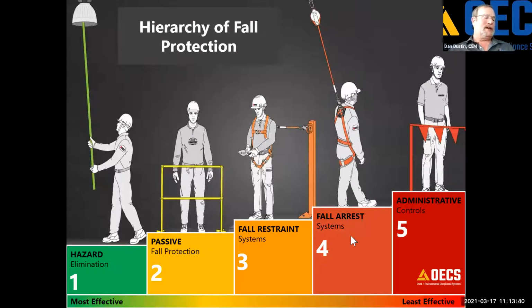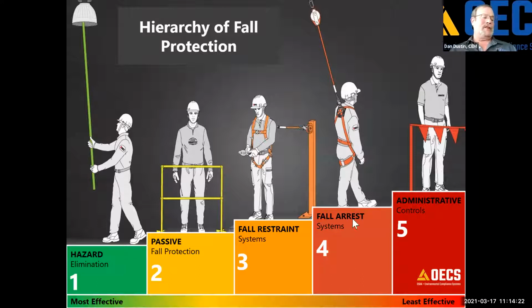Then we look at fall restraint systems. And once we get into fall restraint and then into fall arrest, we're looking at very specific requirements for the person that's being protected to actually do something to protect themselves. When we look at hazard elimination and passive fall protection, the systems are in place already, and I don't have to consider how I'm going to protect myself. The guardrail's already up. With a fall restraint system, I have to don a harness, and I have to ensure that my system is set up so that I cannot fall off the edge. I can reach the edge to work, or I can reach the opening to work, but I can't go past that opening to fall.